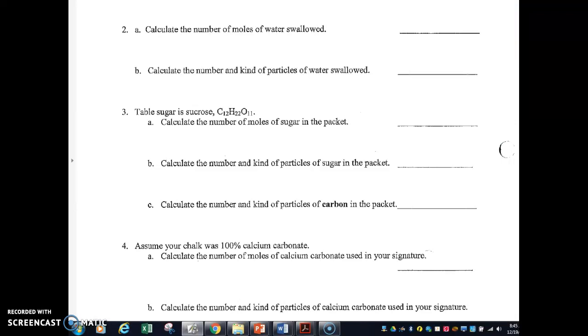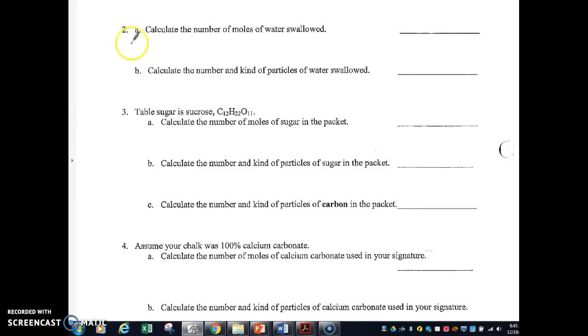Again, don't let the wording confuse you. If you ended up getting a paper cup from your teacher and you went down to the water fountain and you actually drank the water, that's fine. If you didn't want to drink the water, or you didn't walk down to the water fountain, you just used sink water and then poured it out because you don't want to drink the water from the sink, that's fine. Or if you had a beaker, you definitely don't want to drink the water from that. But it's how much water either you swallowed or you poured out.